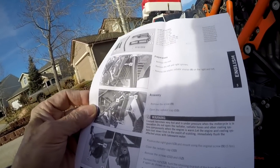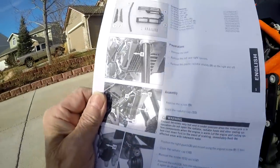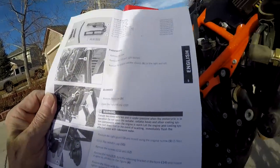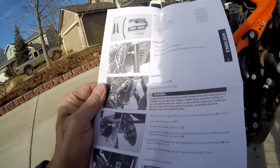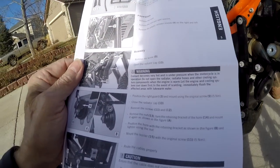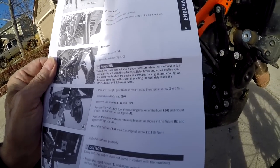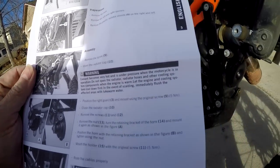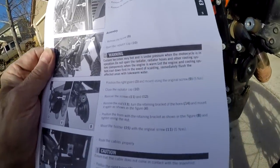Then remove the screw, that one there, that's number 9. Open the radiator cap, number 10. And warning, coolant can be very hot and under pressure when the motorcycle is in operation. Do not open the radiator, radiator hose, or other cooling system components when the engine is warm. Let the engine cooling system cool down first. In the event of scalding, immediately flush affected areas with lukewarm water. Okay, you've had your warning. Then, let's do that.